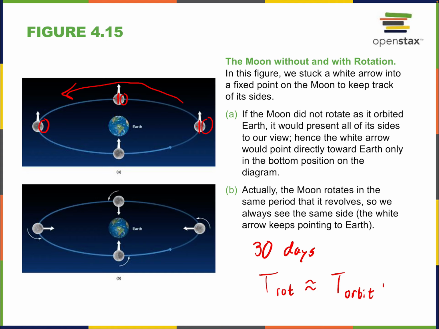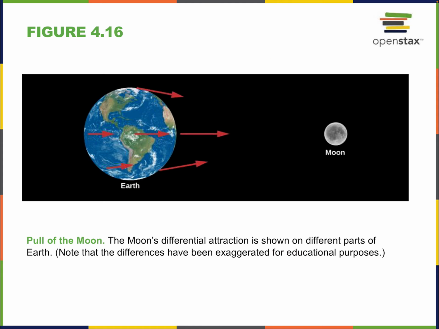Now you might wonder, is this just a bizarre coincidence that the rotation of the moon exactly matches the period of its orbit? And by the way, this is uppercase T for period, common variable for that. Well, no, it's not just some strange coincidence. It has happened naturally due to the moon losing energy because it pulls on Earth's oceans. Those oceans pull back on the moon. The moon is much less massive than the Earth, and the moon has therefore lost energy over time. And that losing of energy has caused what's called a tidal locking, which is the synchronization between its rotation period and orbital period. Okay? So, on the topic of tides, let's speak a bit about them.